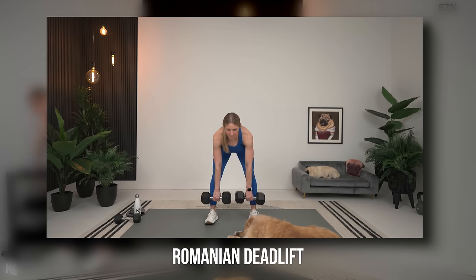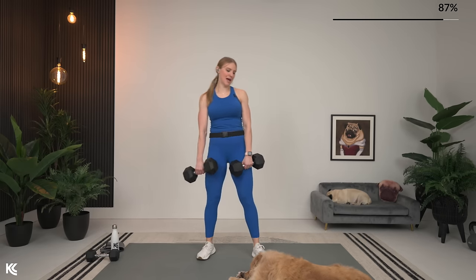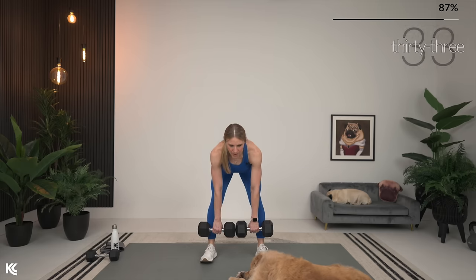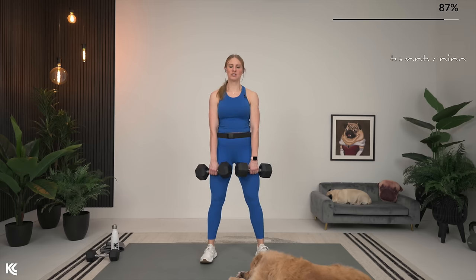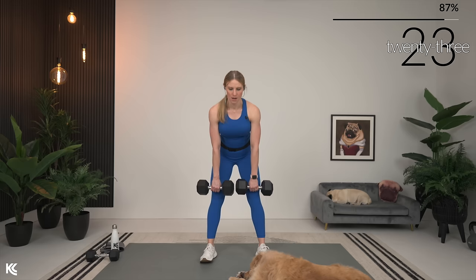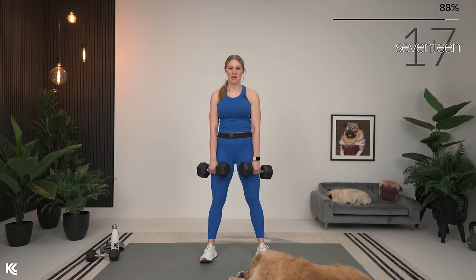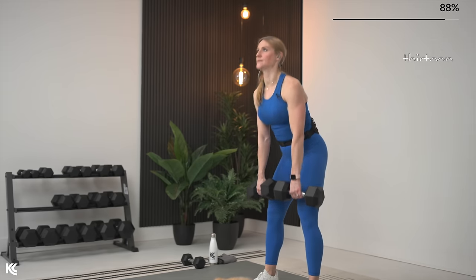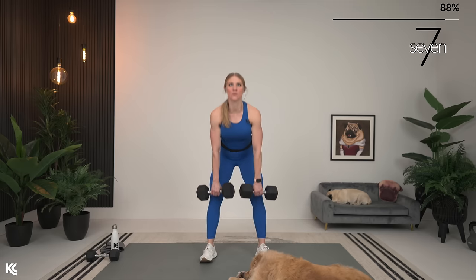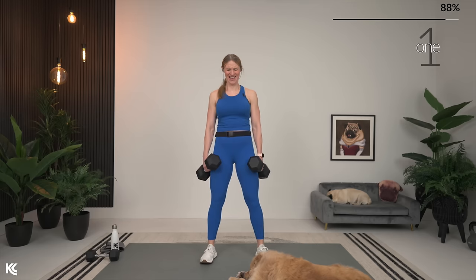One or two dumbbells. Let's grab those. We can go pretty heavy on this one. Shoulders roll down and back. Keep that weight close. And let's do it. Now this one, remember, just a slight bend in the knees. Drive those hips back, back flat, core engaged, and pull up. Really good for that lower body posterior chain. Last one. Three, two, and one.